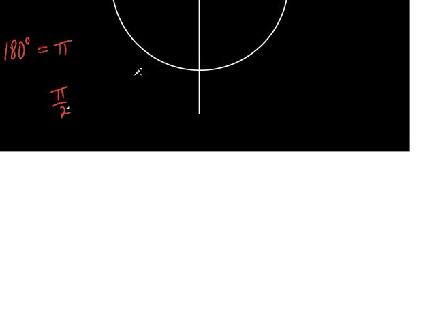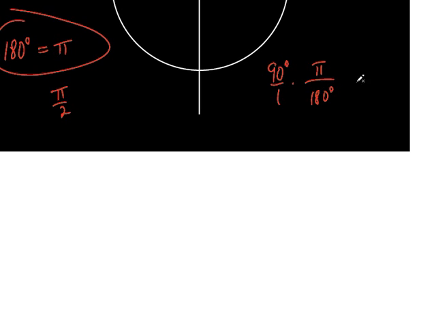How'd you get pi over 2? Watch this real quick. 90 degrees, I'm going to put it over 1. Remember doing unit multipliers? If I have degrees up top, I'm going to have degrees on the bottom. Do you agree we can do this? Why can we do that? Because it's the same thing. Remember, the same thing on the top and the bottom is a 1. So watch what happens. That goes once, that goes twice, and it's pi over 2.